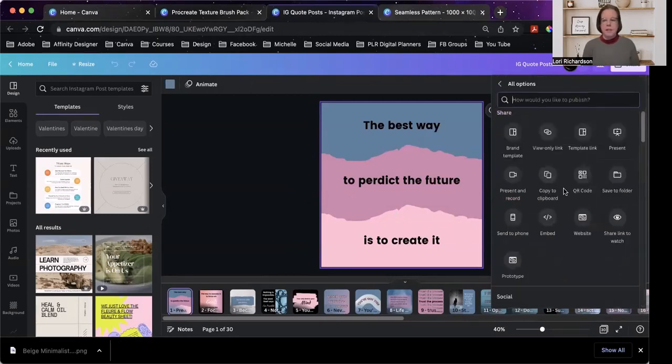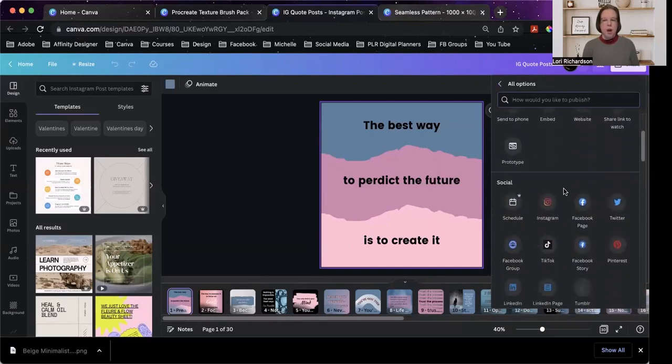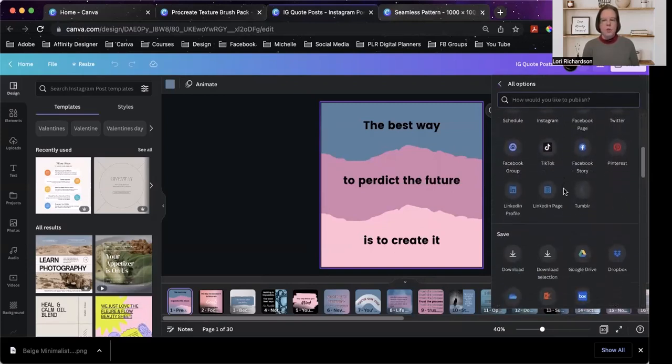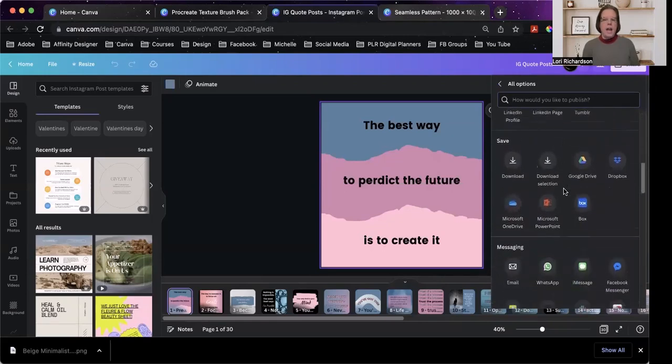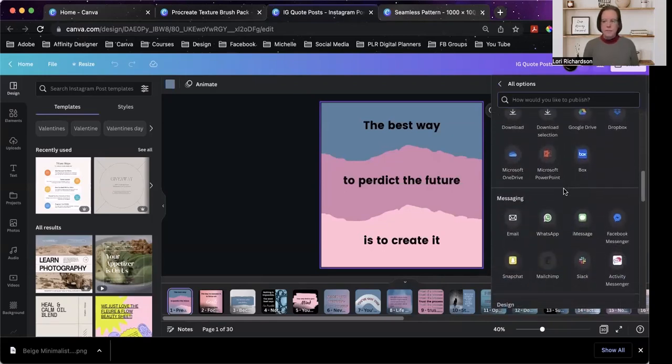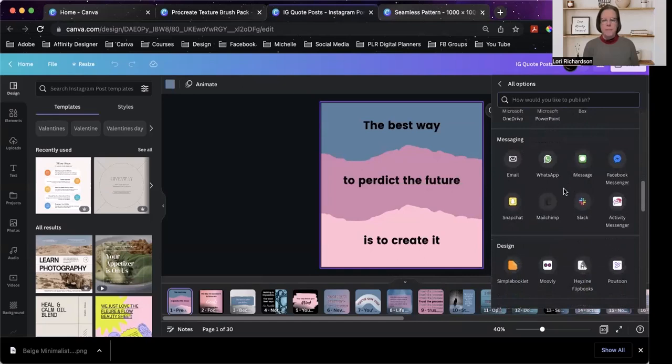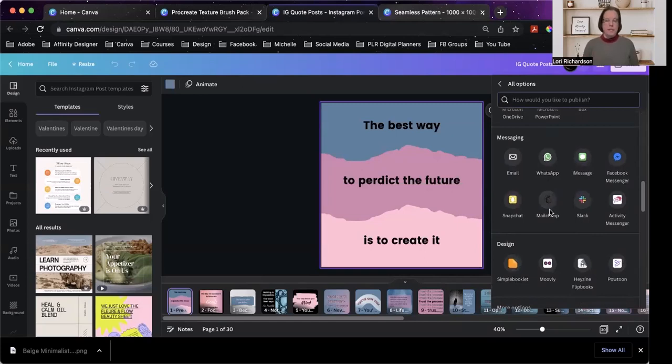Canva, like I said, has just a ton of ways to share all of your stuff out. You'll notice all the different ways. I just don't happen to use all of them, so I don't know too much about them. You can even connect it with MailChimp if you have a MailChimp account, which is basically software to send out emails to, let's say you have followers who signed up and subscribed and gave you their email address, and you want to send them out.